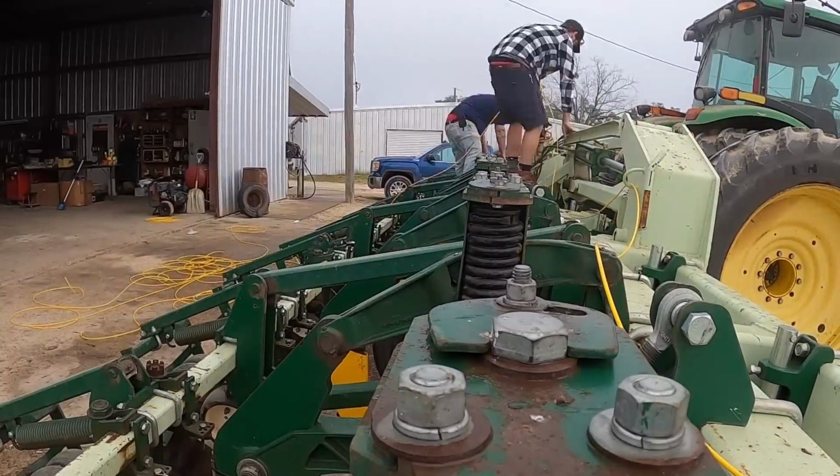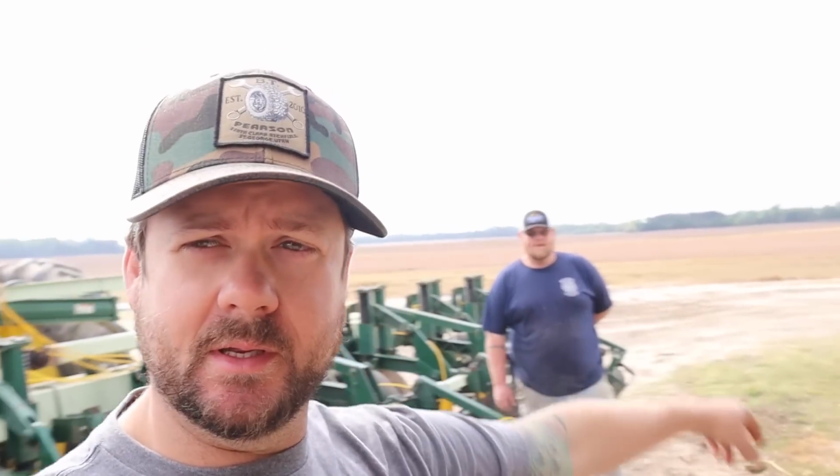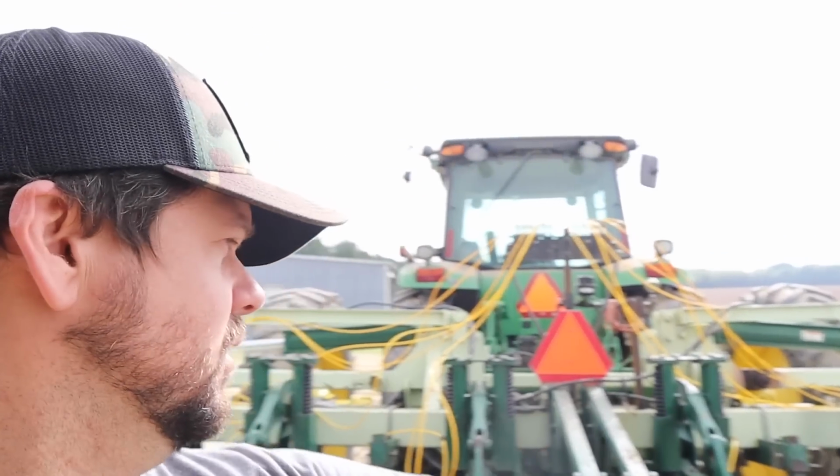Okay, it's the next day. All right, scratch that. The camera died, so a new camera now, the Canon M50. As I was saying, Jeff and I are working on the strip till. Jeff does all the strip tilling. We've got a 12-row KMC strip till that we are going to rig up to put tail on. We always put tail on with our strip till, that way we can bounce back from cotton and peanuts. And this year when we got it out, all our yellow hose was corroded, cracked, all that good stuff. So that's what we're working on. Looks like mass chaos, but we're gonna get it all tidied up, looking a little better.